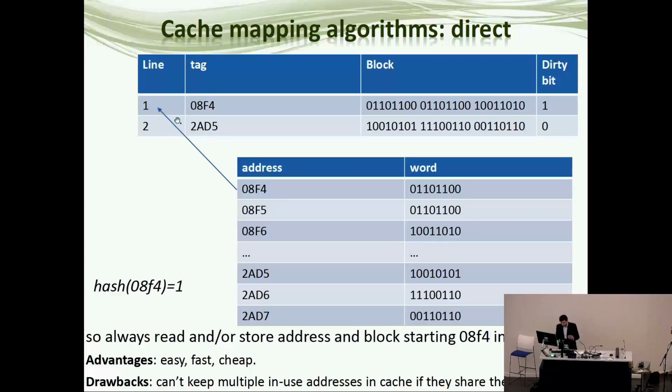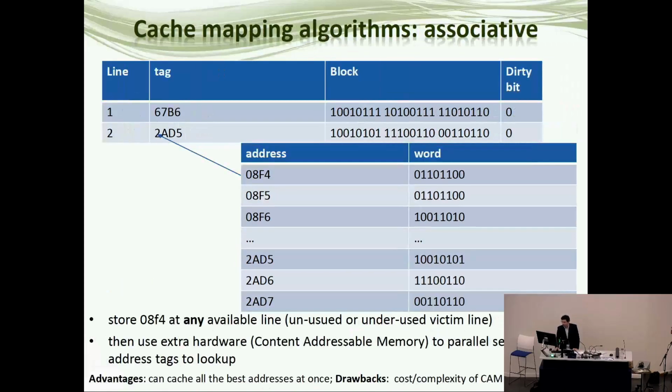So this is easy, it's fast, and it's cheap. I'm going to take the address. I just run a simple hash function that tells me which line to look in the cache. If the thing's in the cache, I'll read it from there. If it's not in, I'll bring the thing in from memory and make a cache there. The problem is you might have a program using 10 variables that all happen to have the same hash function, and they'll all be wanting to go in line 1 of cache. And then you won't get your speed up anymore because every variable we're hitting on will be competing for the cache, and we're swapping things in and out.